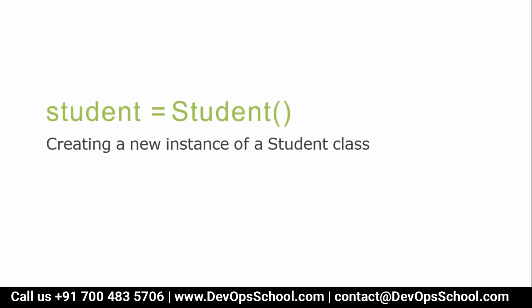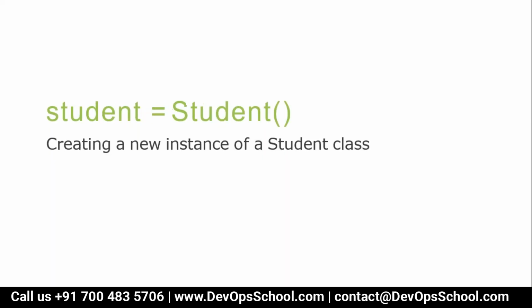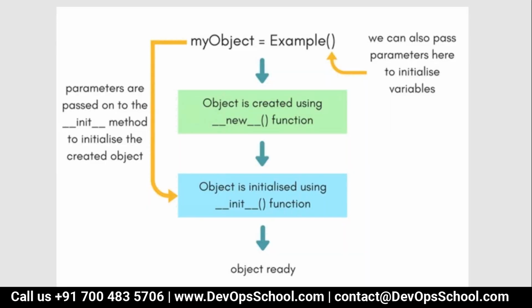So how do you define an object? Here, Student is the class, and the object has come from the class called Student, with S in capital. The first keyword can be anything. Okay, so it's like that. This is the way you create a class, and this is the way you define a class. Look at this here.